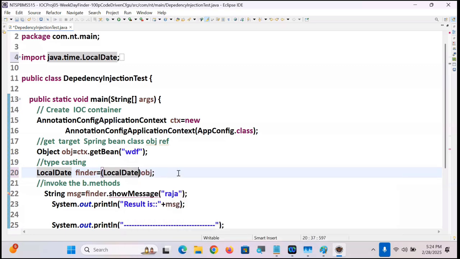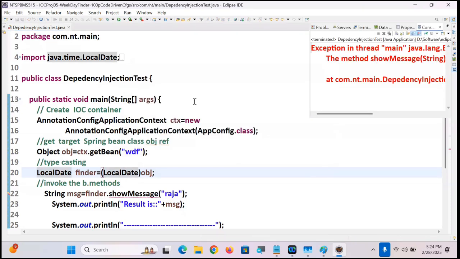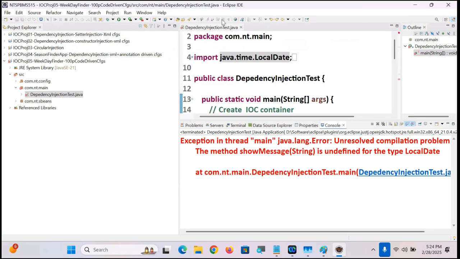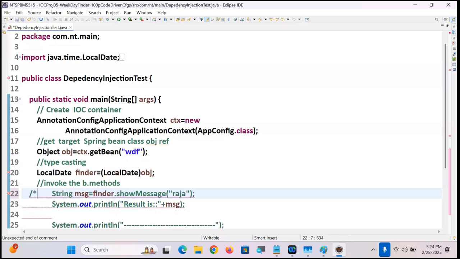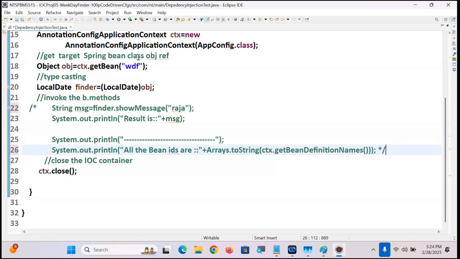So there is a possibility of getting what? Class cast exception. Let's run this application, guys. Click on this, say proceed. Click on this unresolved compilation problem. Okay, I'll comment wherever compilation errors are coming. That part of code I am commenting.